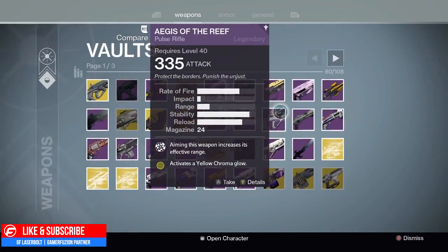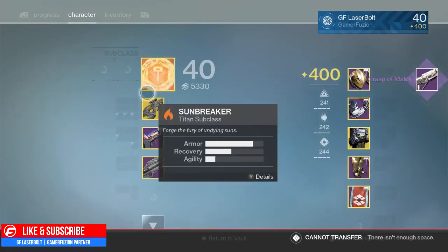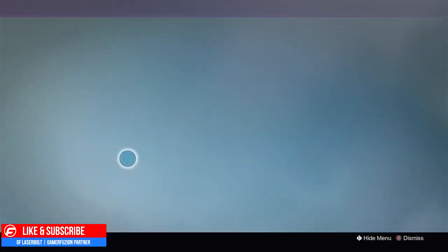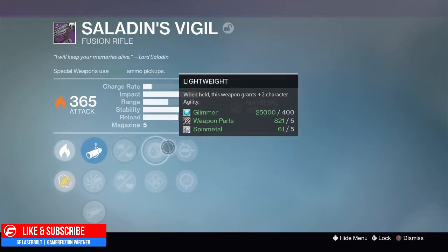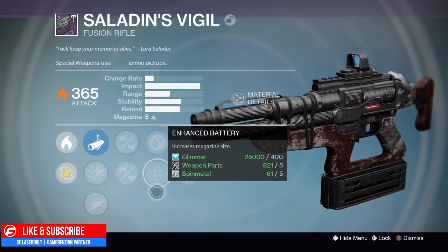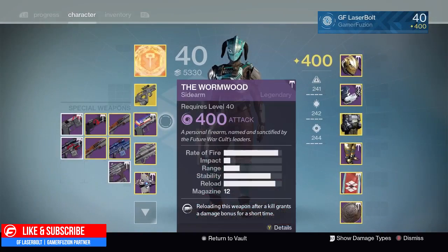So make sure you pick up as much stuff as you can. You're like, okay, I don't need that, and just go ahead and dismantle it and clear as much vault space as you possibly can. And just double check to make sure you don't have a god roll just lying in there, and then you're like, oh snaps, I should have probably saved this. So that's what it is all about, guys.